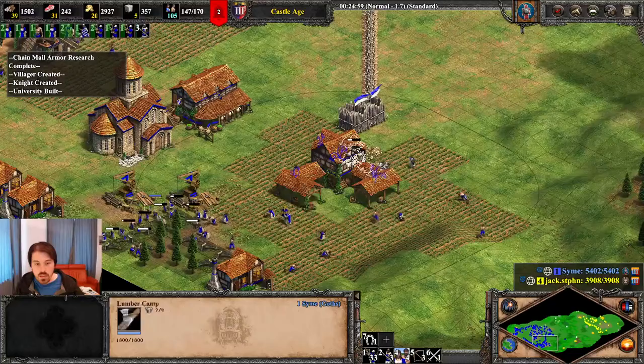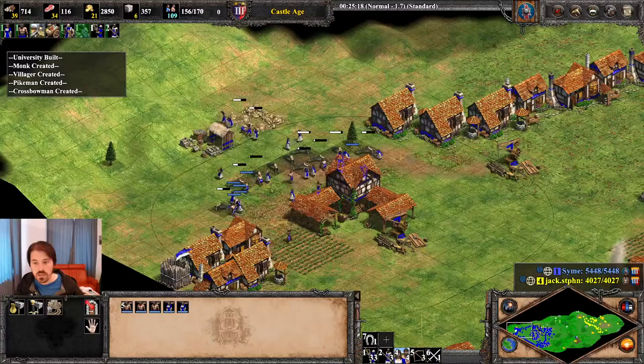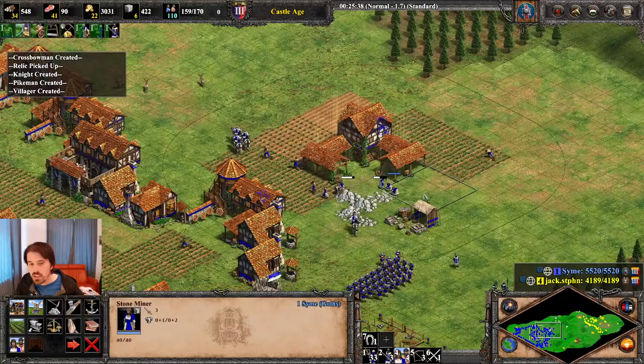Make a few more barracks because we're Goths after all. That's what the Goths do. We don't have the upgrade yet on lumber. Shit. Then this upgrade either. No equal upgrades. Kind of bad. Oh, we'll get it here.